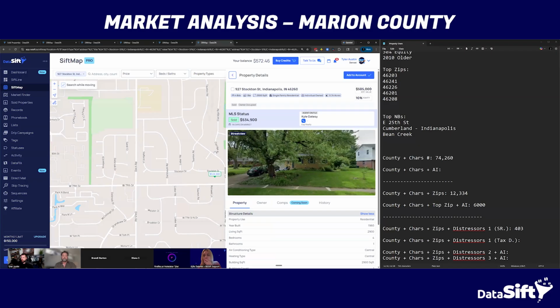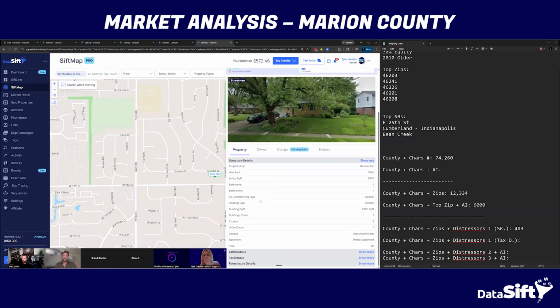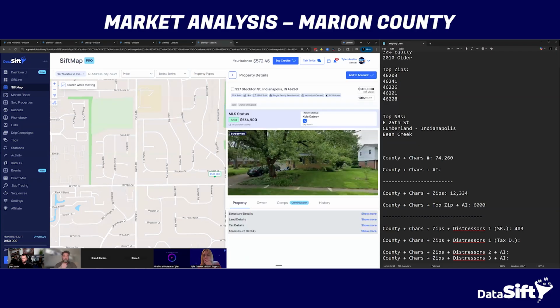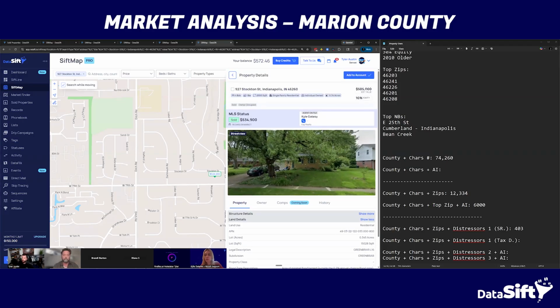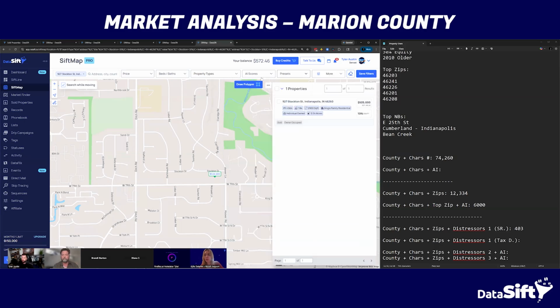Okay. So if I search that address, scroll down under property and then go to land. And it's going to tell you the neighborhood. So now what I can do is grab this neighborhood, and I can see this is an estimated value that's a bit higher. If you've done quite a few deals here, you might know that this neighborhood is useful. What I'm going to do is remove this now.